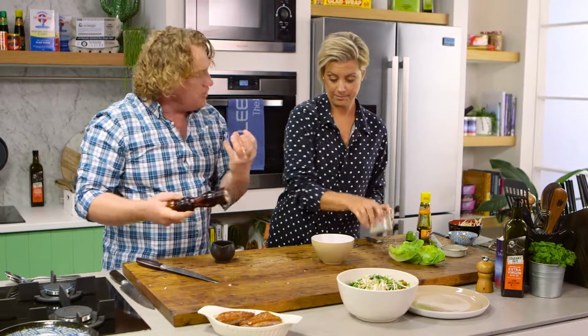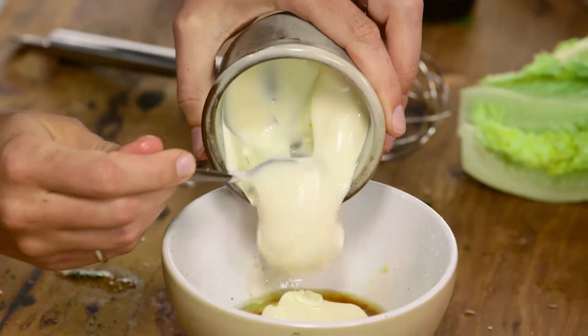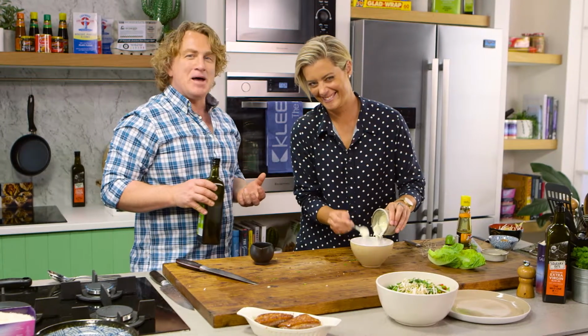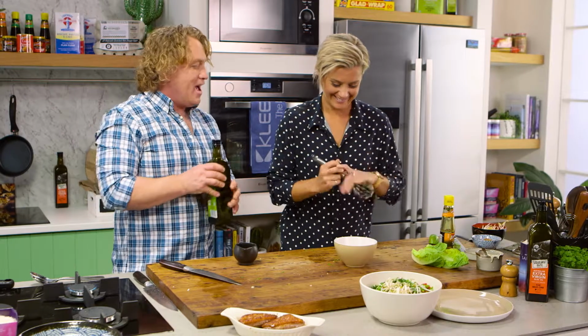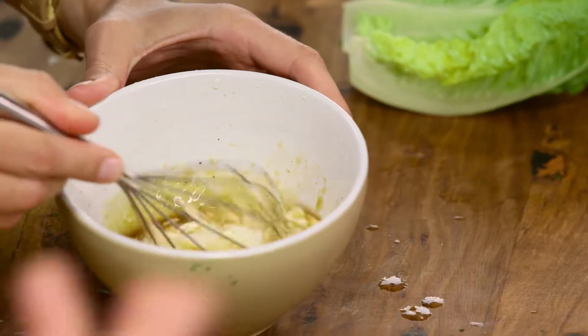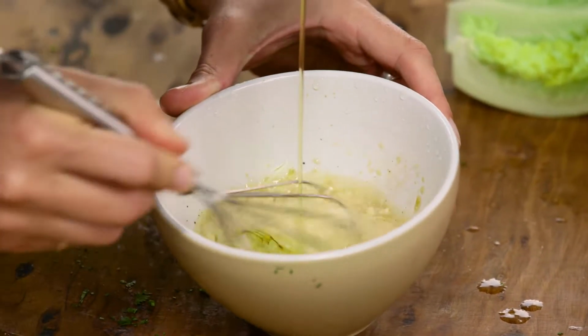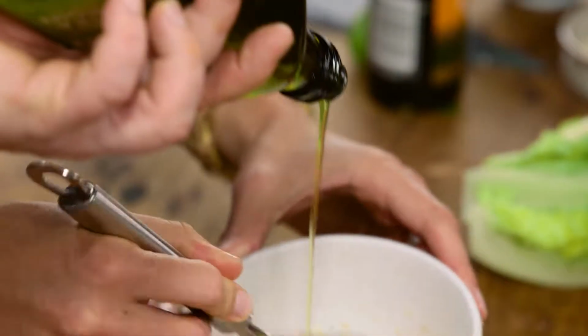This is a lovely Oriental-style dressing. It's got lovely flavour in it, a little bit of zing from the lime. Yeah, about 2 tablespoons of mayonnaise. Oh, that's it now. That's my girl. 2 tablespoons is more like a quarter of a cup, but that's going to be luscious. This is the sort of dressing you can make. Pop it into the fridge. It'll last forever, and I'll pour in some extra virgin olive oil, about a tablespoon, 2 tablespoons of that, which will give it a lovely flavour.